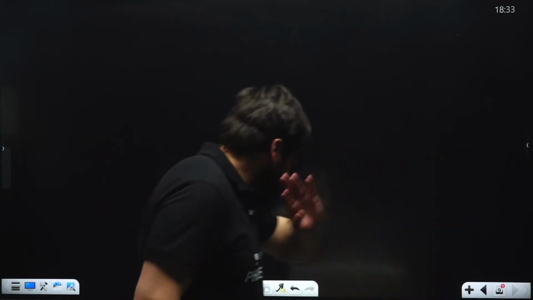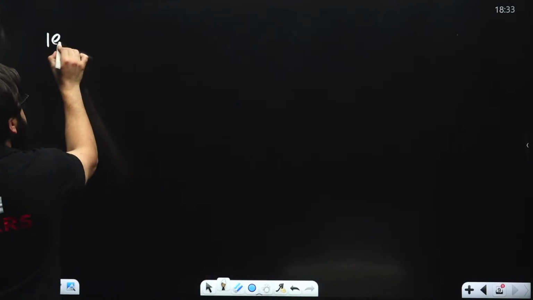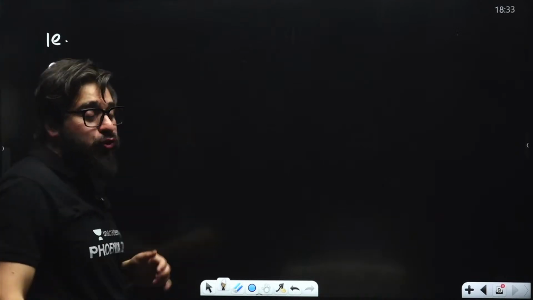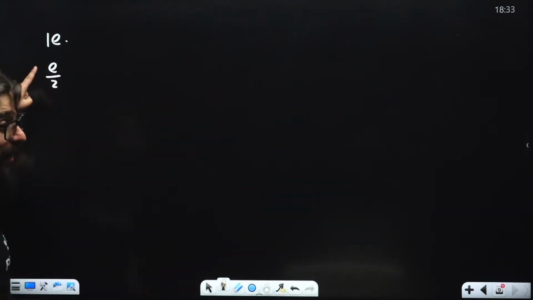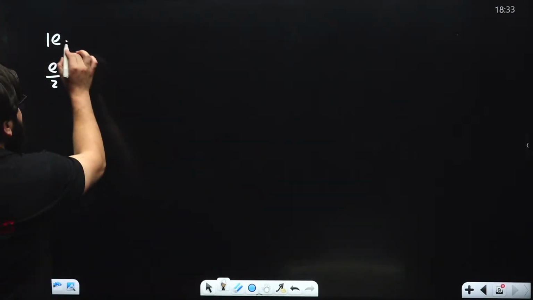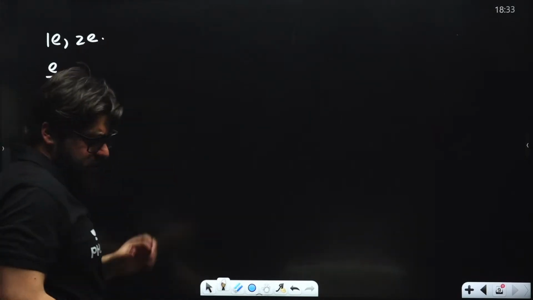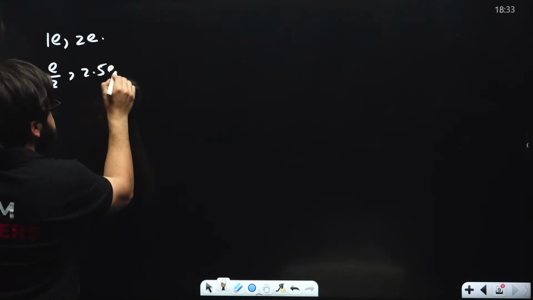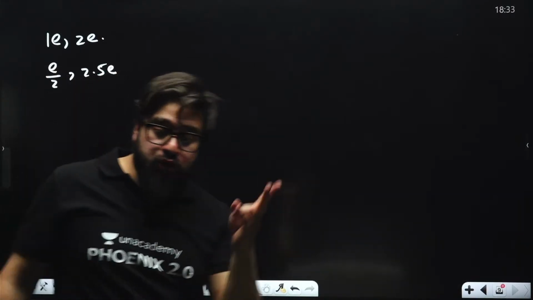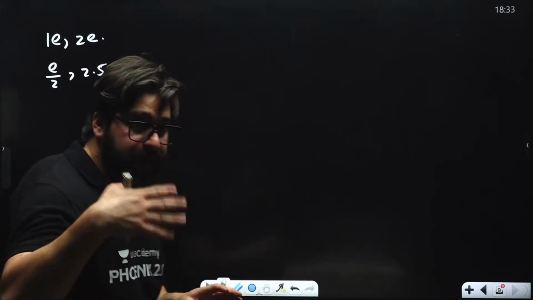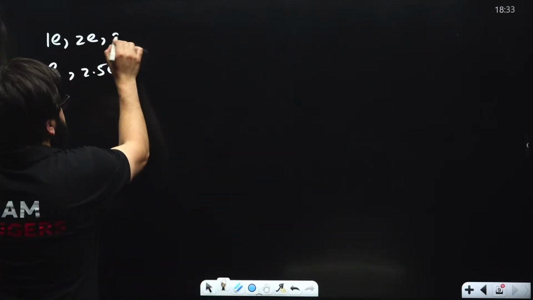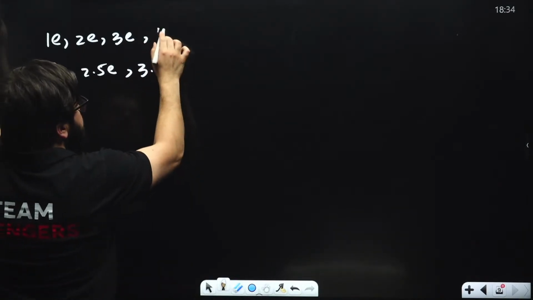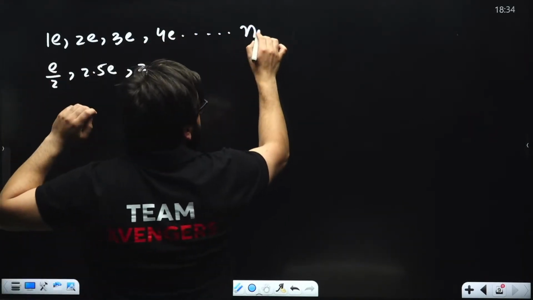So my dear friends, what I'm trying to say is that 1 electron is the smallest charge that exists in the world. If I ask you to get me e by 2, half of the electron, is it possible? No, sir, this charge is not possible. Why? Because this is the smallest. If I ask you to get me 2 electrons, is it possible? Yes, 1 plus 1 is 2. If I ask you to get me 2.5 electrons, is it possible? No. Why? 2 electrons you can bring, but you cannot bring 2.5 electrons. Sir, 3 electrons you can bring, you cannot get 3.75 electrons. Similarly, 4 electrons and so on, we say n electrons.